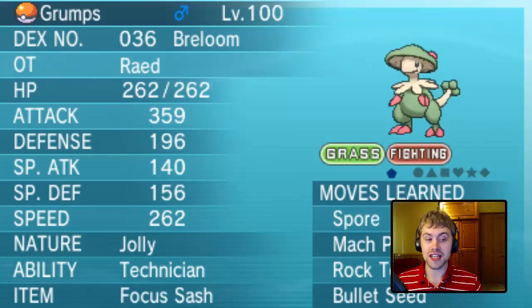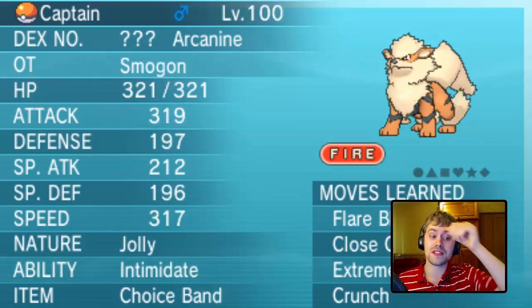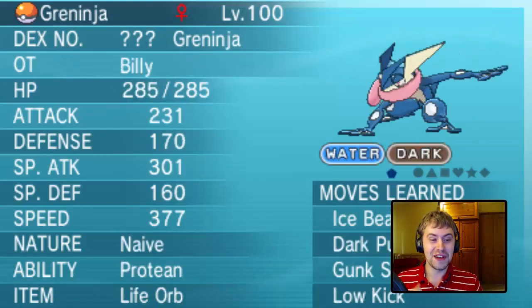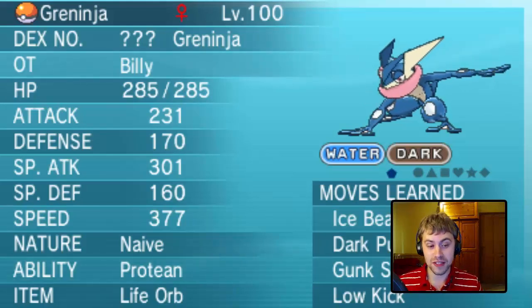So we've got a Focus Sash Breloom. This guy is, as you've seen in previous episodes, disgusting. So I'm really excited to give him a go and see how he performs. We have also got a Choice Banded Arcanine with Intimidate. So he's meant to bluff, being a more defensive set. And then we come in and we just smash them in the face, which is really fun. We have got the Life Orb Greninja, a really powerful guy. Really nice coverage, helps us a lot with fairy types and things like that.